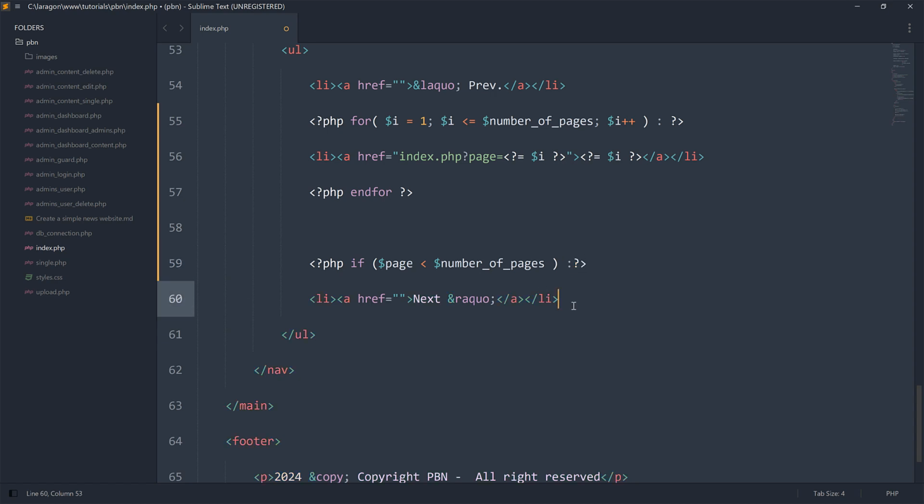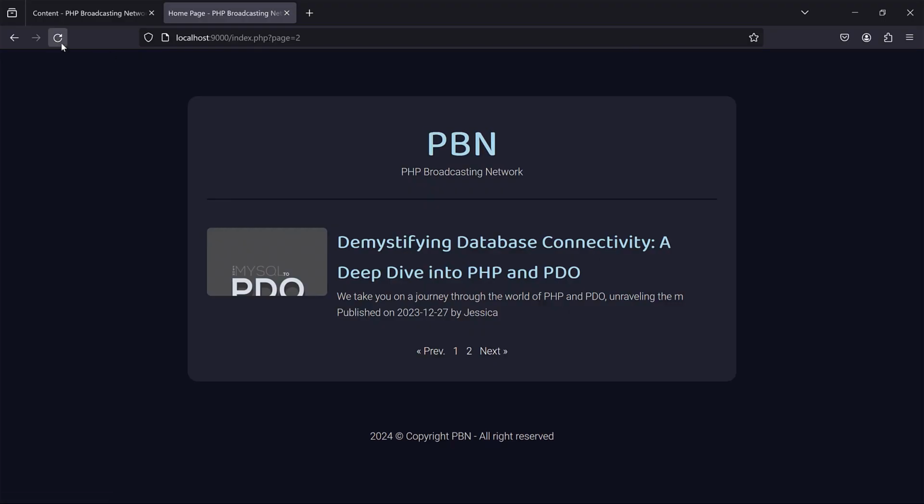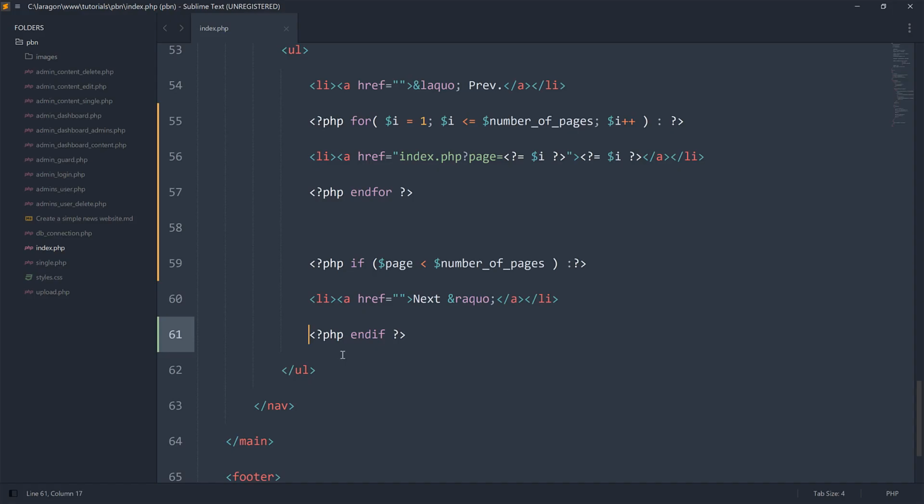Now we can display next, with a PHP if statement. If there's any page after this page, let's show the next button. You can see here it doesn't show next because after the current page there's no other page.